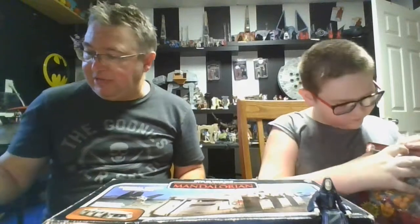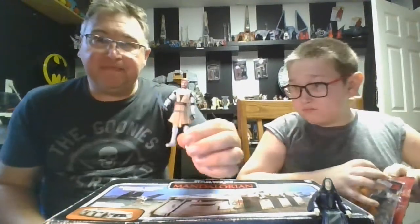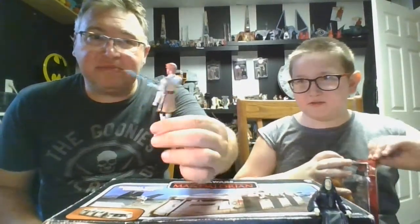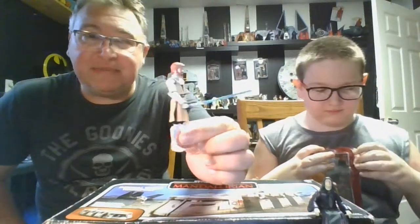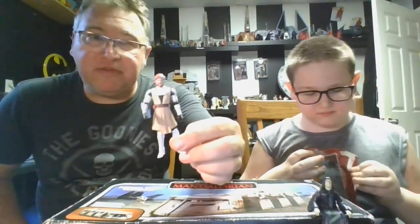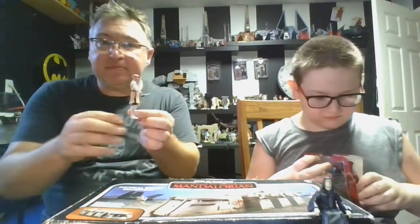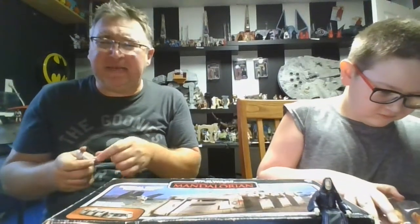Because if you think about, say, a Star Wars figure, for example, from the Vintage Collection, which that's not actually vintage, but just for an example, you're getting the same size figure in a Star Wars figure for $13. They're obviously using a lot more plastic to build these Masters of the Universe figures for only $2 more. So I don't think the $15 is a bad price point.